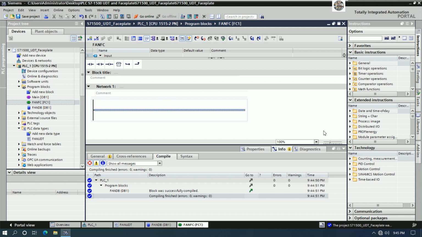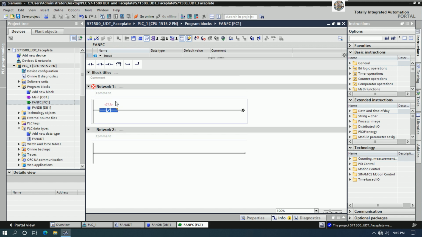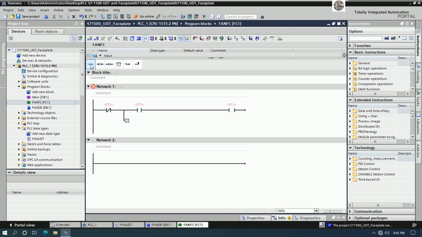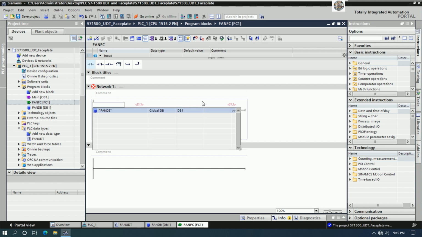So here we can edit. We can write the logic. Example stop, start, drive, and then hold the start. And here we can use fan DB.